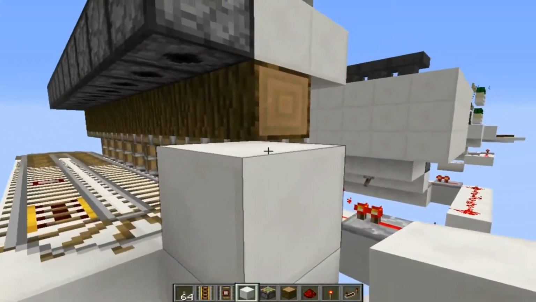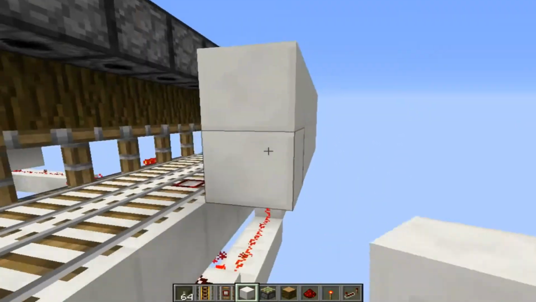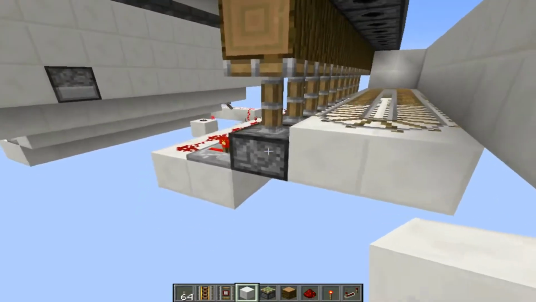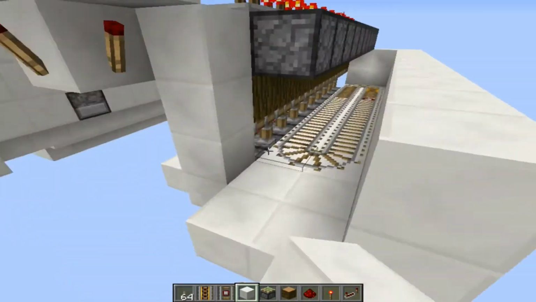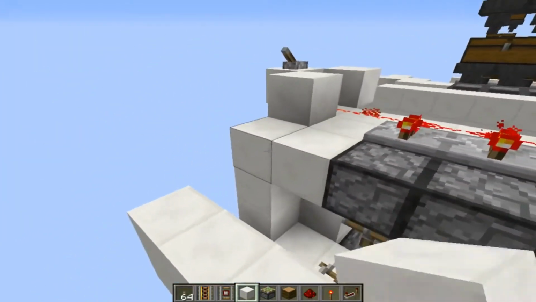So if you come around the sides and put some walls around, none of the cocoa can escape as it breaks. And it means that no mobs can attack us while we're inside the farm and AFK. So just make it nice and big. You design it any way you want, really. However you want it to look, you can do it.